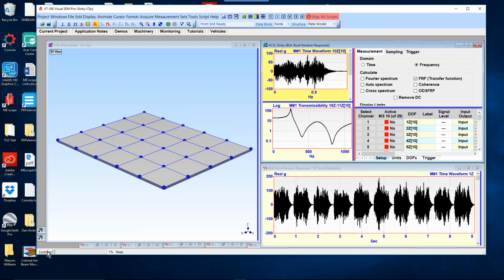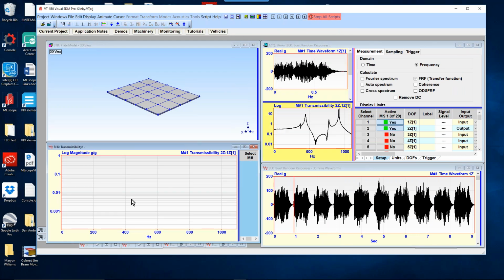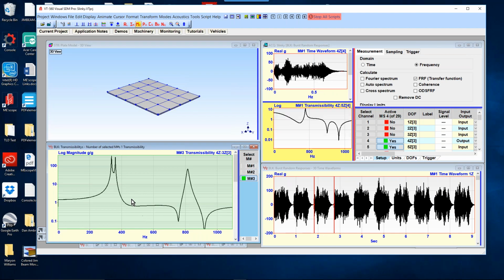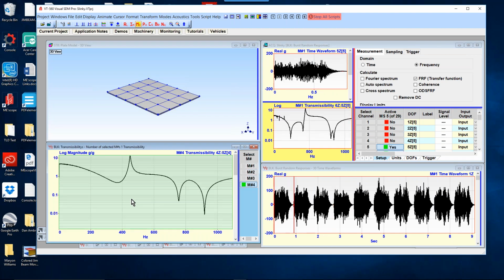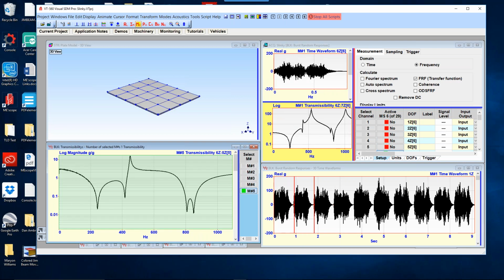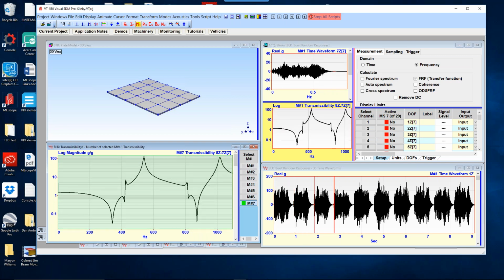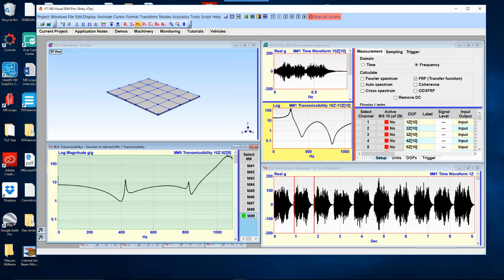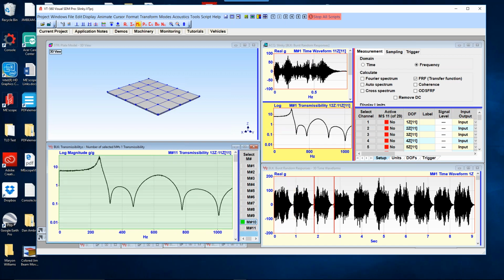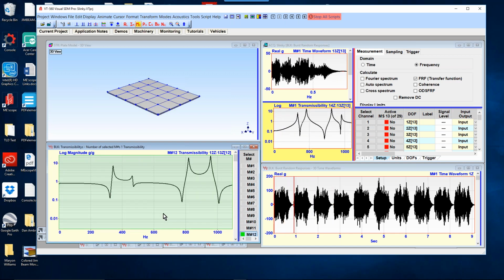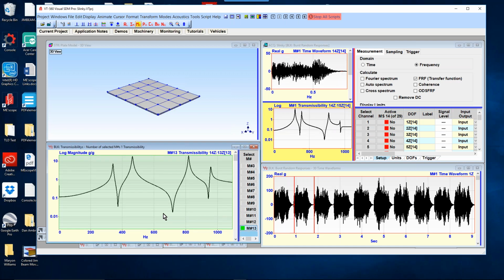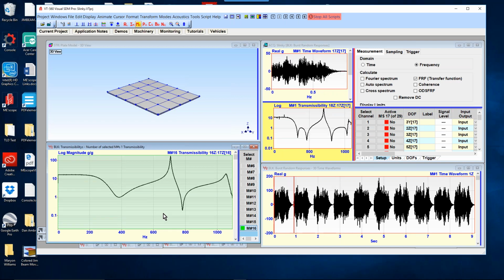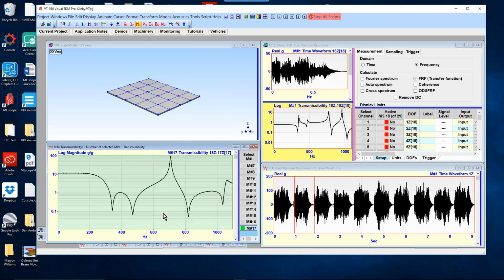All right, let's just go on. We're kind of running out of time here. I'm going to go ahead and process the data. So what we're doing here is calculating the transmissibility, same way we did last time. You can see down here I'm averaging. It's going along, the cursor showing me the 3 averages of the time responses. Now it's not scrolling through. It's actually taking different data each time it makes a measurement. Over in the lower left here are the transmissibilities. Again, a ratio of the accelerometers, but taken in a different order this time.